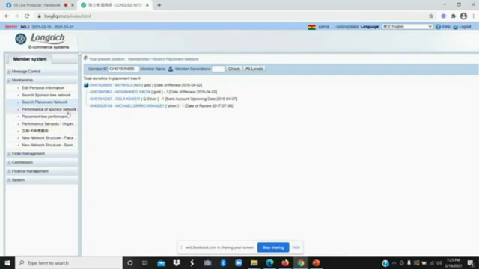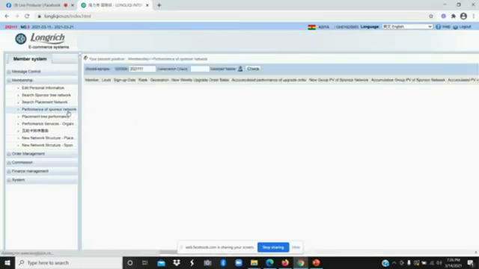Then we have performance, still under membership, because membership is very, very important. It is the most used side of your website. If you have a lot of people in your team, you want to register someone, and you want to know which of your legs is the strongest leg or the pay leg, you can only get it under the membership. So pay particular attention to the information under the membership category. You will definitely be using it.